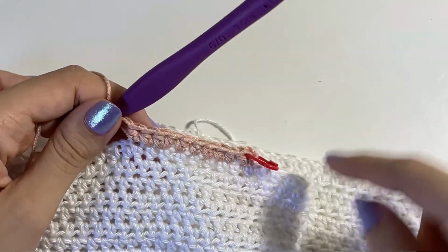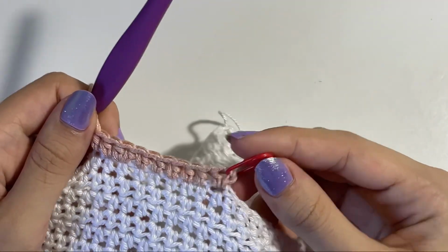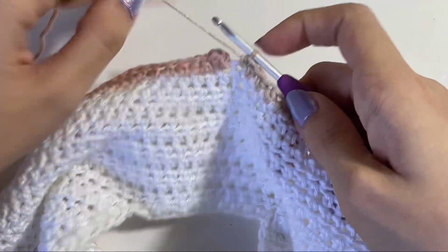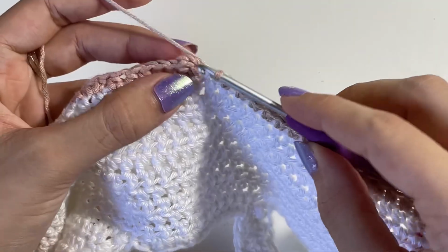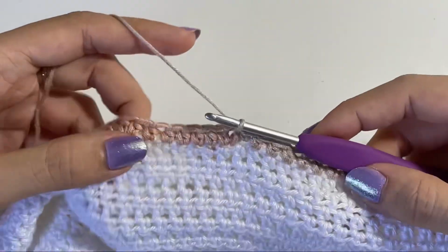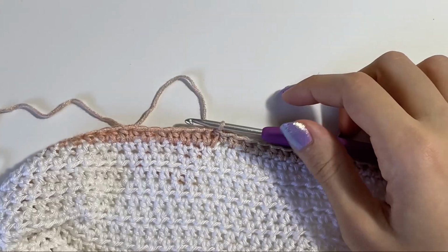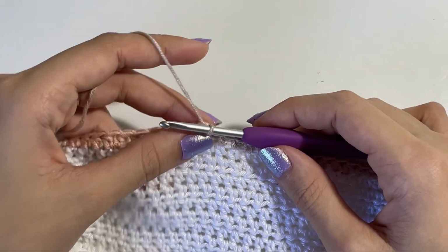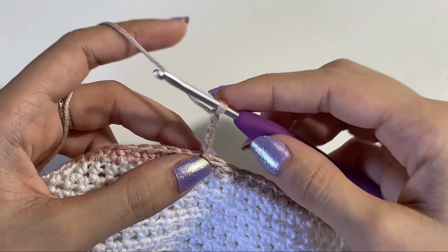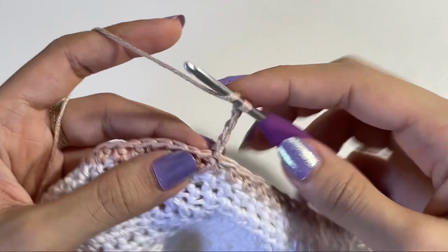Okay, and we're just going to continue making 1 half double crochet all the way around until we get to the beginning. I have finished making my half double crochets. I'm going to slip stitch into that very first half double crochet we made. Just like so. And now we can start our rounds of the iris stitch. To do this stitch, we are going to start by chaining 4. And we are now going to yarn over and put a double crochet in that same stitch.